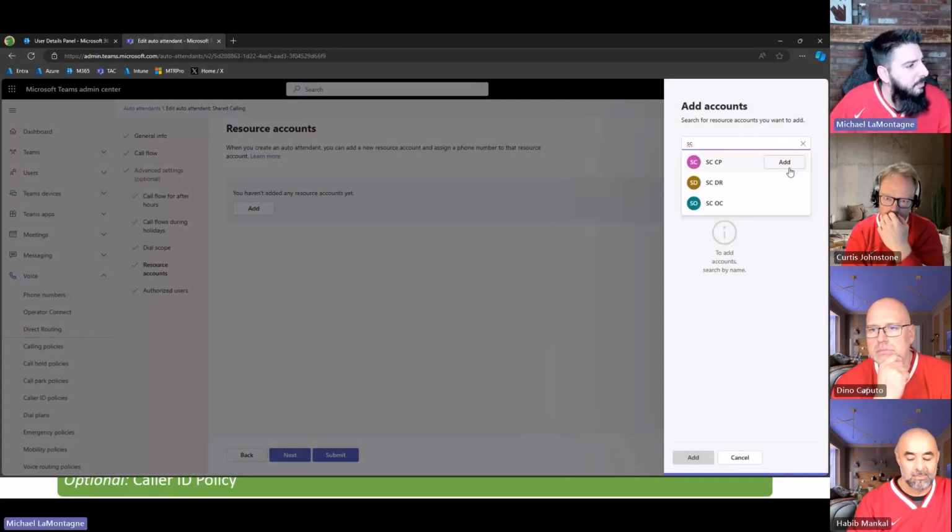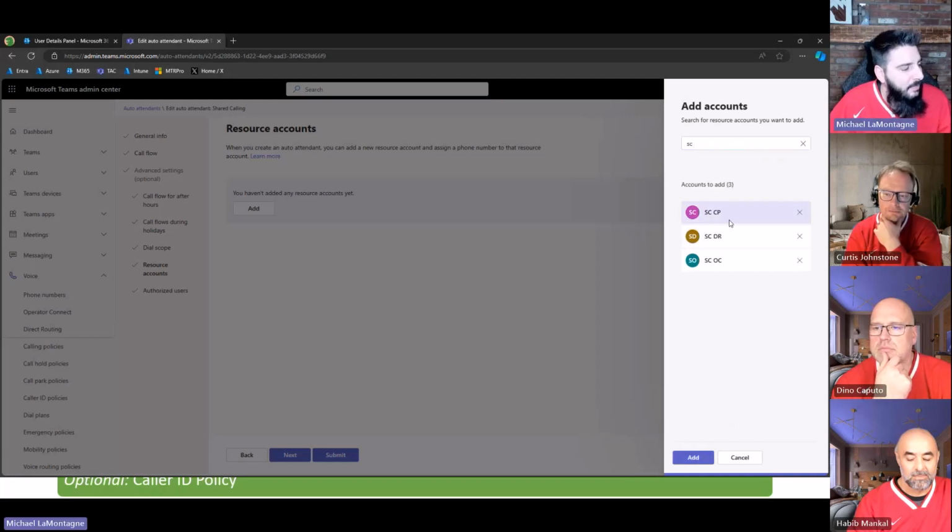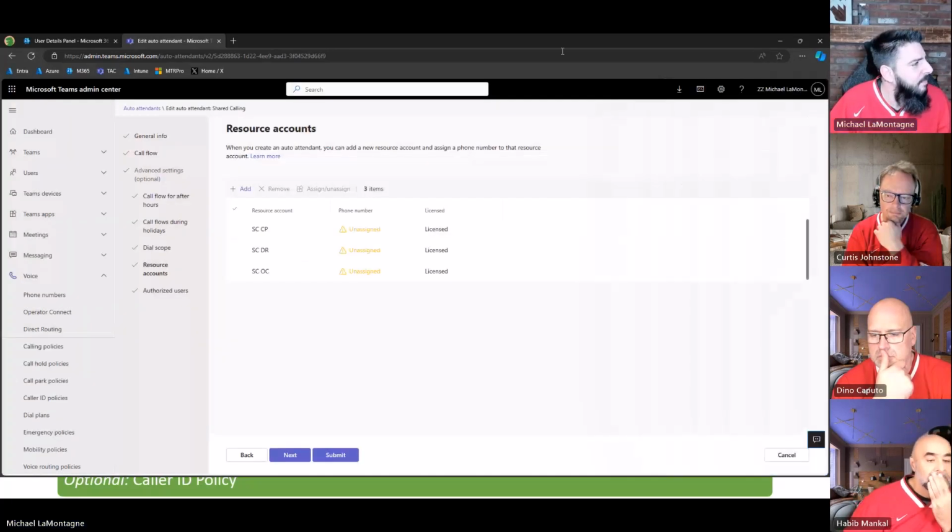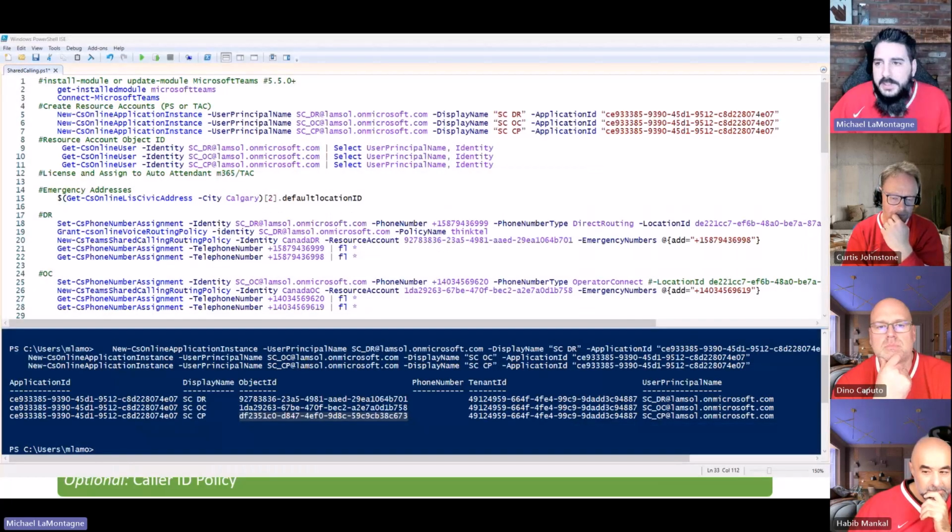I probably licensed them too quick, but we'll see. So we have my calling plan resource account, my direct routing OC. Again, pretty much the same configuration for all of them, pending the kind of licensing differences. Okay, and we'll submit that. So if someone happens to call into those accounts, they're going to hit my dial by name directory.